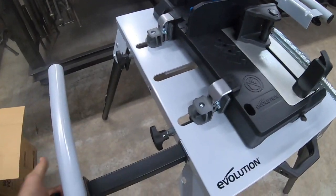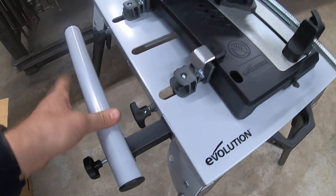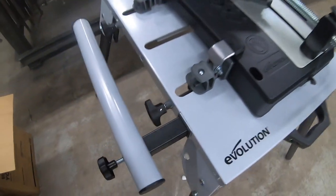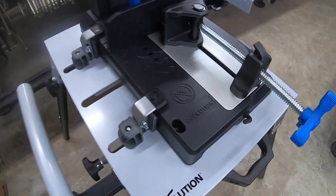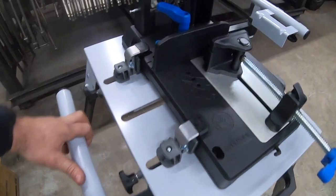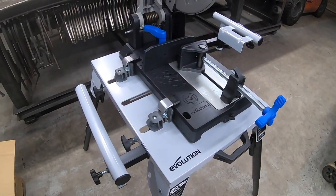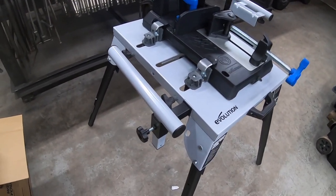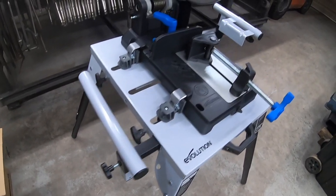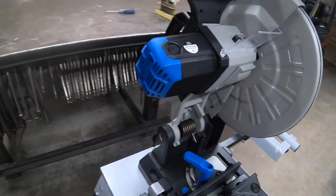They do slide in and out, but they've got set screws here so you can raise this up and down. Then they've got set screws underneath. They're not rollers, but they'll do for support. That's all we need. Pretty neat little setup there. I might have to raise it up a little bit. It's got two more notches, so it'll come up about another 2 inches for me. I'm tall, so probably raise it up a little bit, be a little bit easier to use.